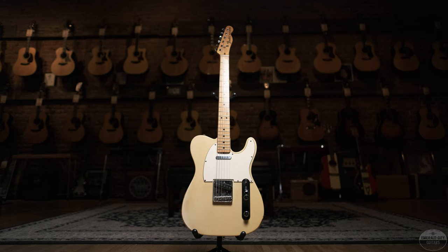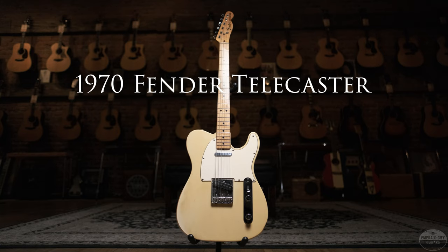Today I've got this awesome 1970 Telecaster, really nice weight, obviously the maple board. Some of these get a little bit bright, just inherent of this era. I felt like this one was just really well rounded out and kind of the best you could hope for.